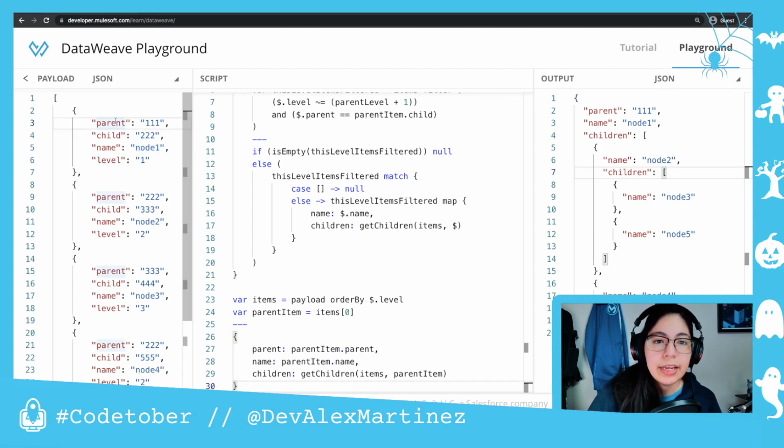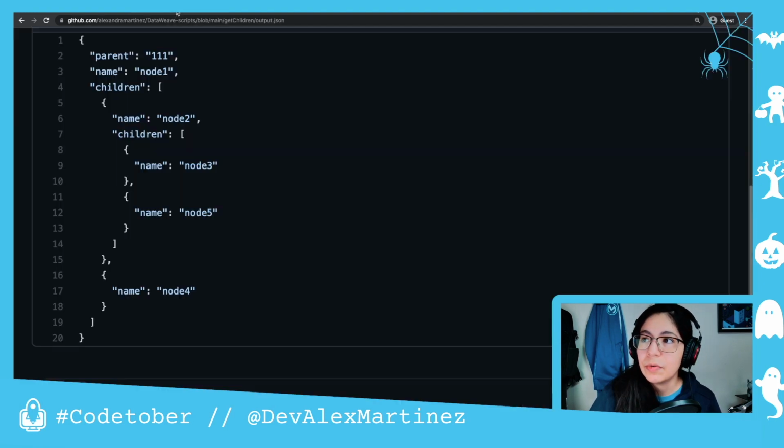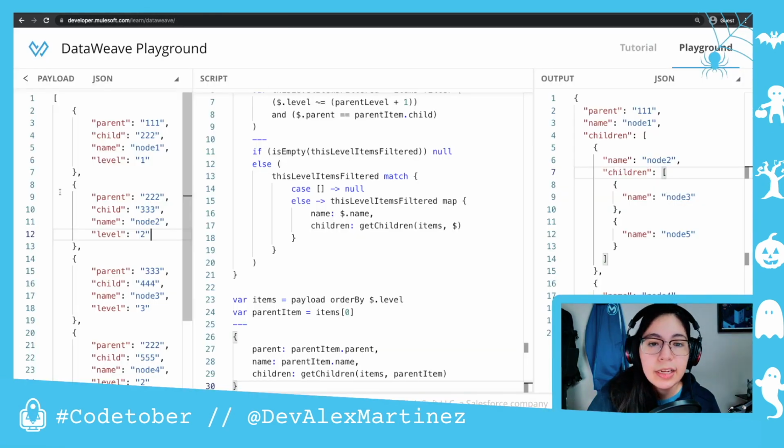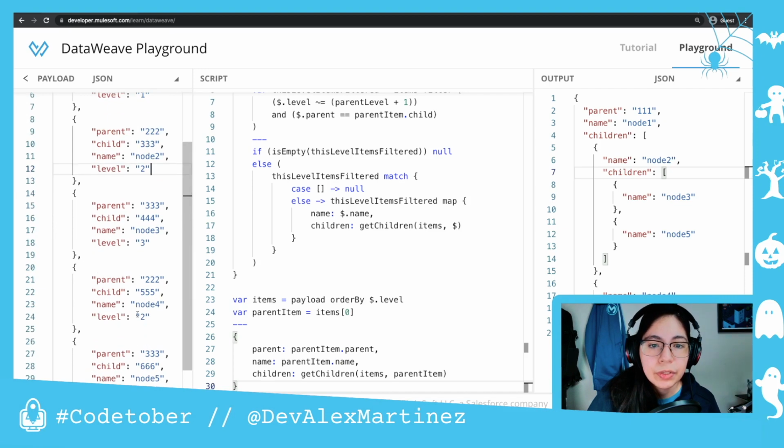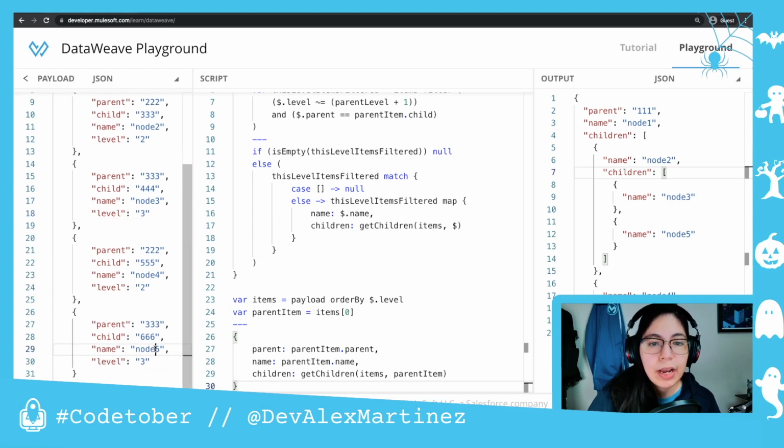Here in the input, we can see that we have parent 1, then parent node 2, node 2 which is level 2, and this is the one that we see here. Then node 4 should also be level 2. So here we have node 4 level 2, node 3 level 3, and node 5 level 3.